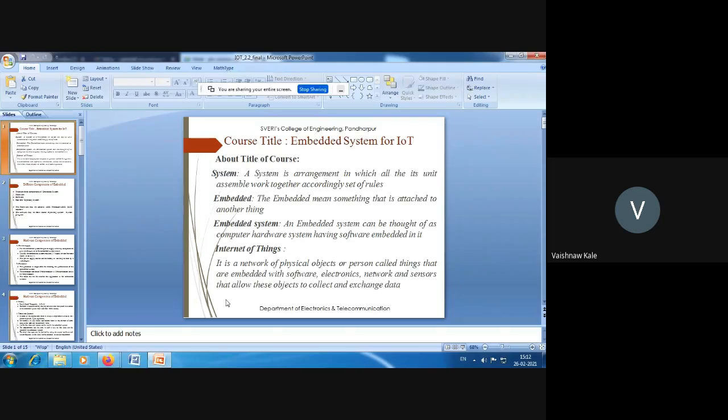Internet of Things is nothing but the network of physical objects or persons or ideas called things that are embedded with software, electronics, network and sensors, and that allow these objects to collect and exchange data. So the last line is very important: to collect and exchange the data. This is possible when many devices talk to each other, and that is called IoT. And when IoT combines with embedded systems, very nice application development is possible.